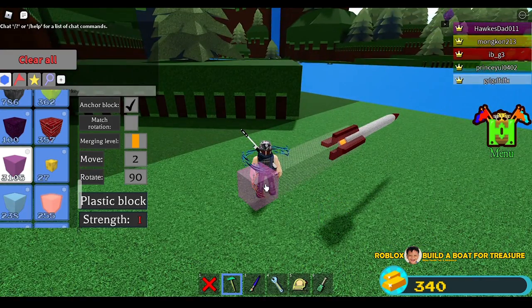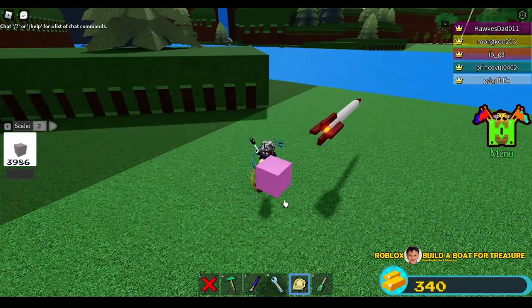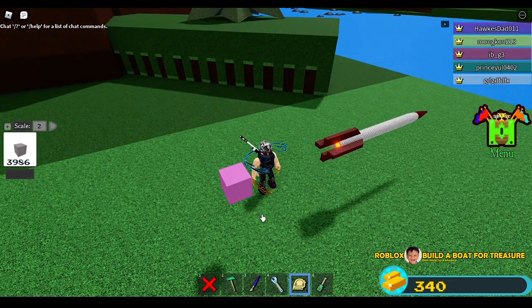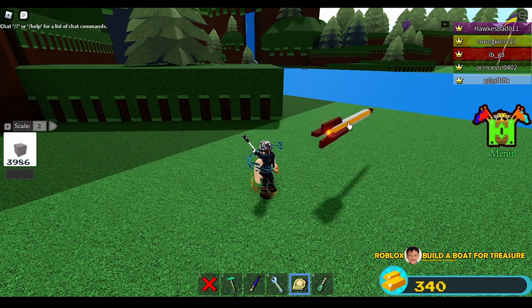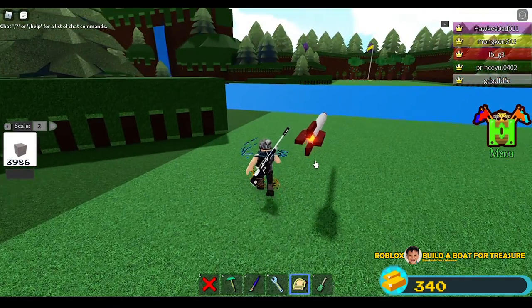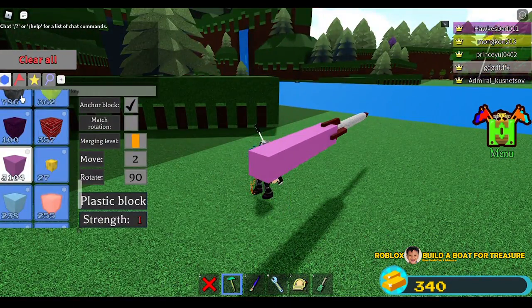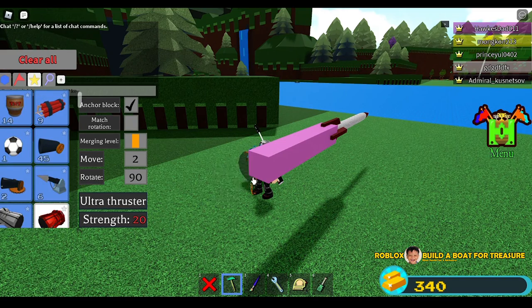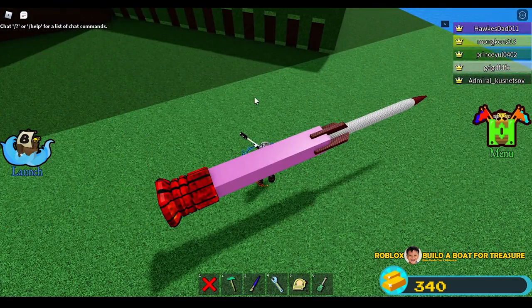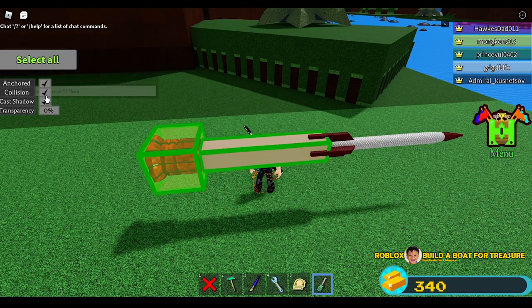Alright, so I put these plastic blocks, okay? I can now actually delete this, just to demonstrate how I do this. So you can do this with your build so that your build will not have problems launching this, okay? Alright, so there it is. So I extended the placement of the ultra thrusters. So there you go, as you can see, imagine the wings are just here, okay? And then I uncheck collision and transparency.